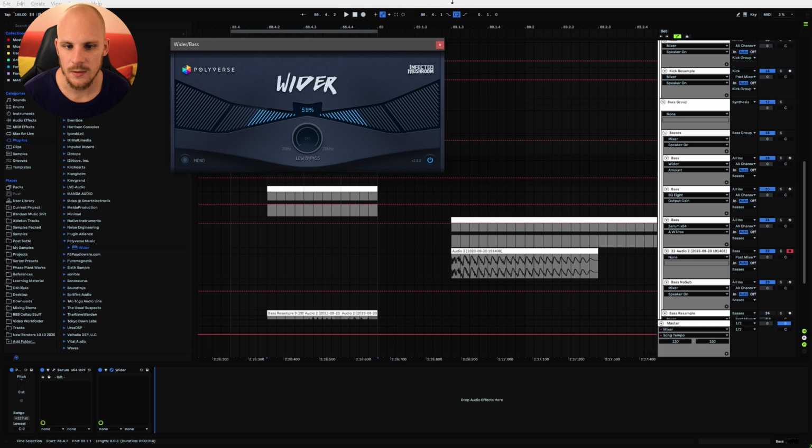Obviously with panning, this is very obvious, because if you, for example, hard pan something to the left, the sound is only playing in the left ear and nothing is playing in the right ear, so it's just going to sound like it's coming from the left. But with the difference that you're introducing in terms of the stereo field, the waveform is altered in different ways, but we still pick up on those being different, and therefore we hear the sound very, very wide. If you've ever overdone something like this wider plugin over here, if you've ever set it to maybe 200%, all the way up, then you'll know what kind of feeling I'm talking about, that it just sounds really, really wide when you're listening on headphones in particular.